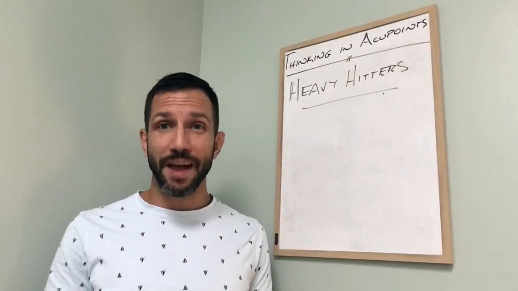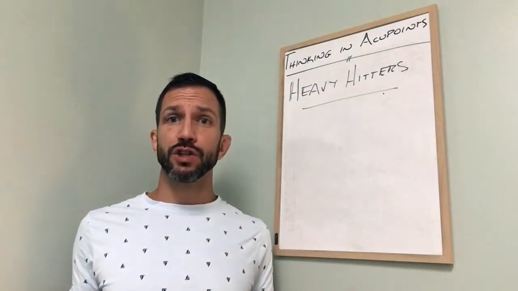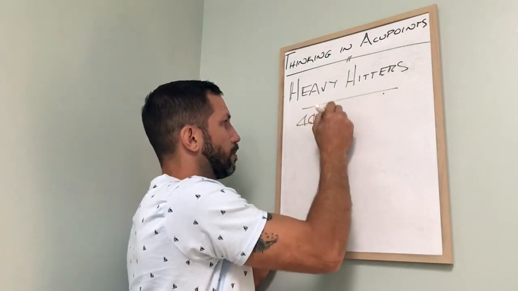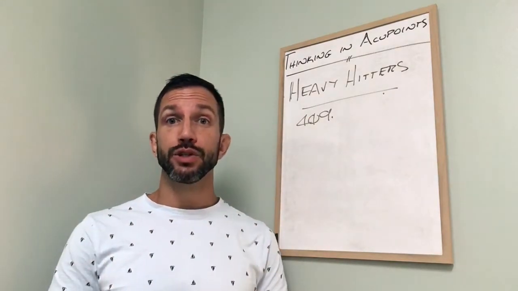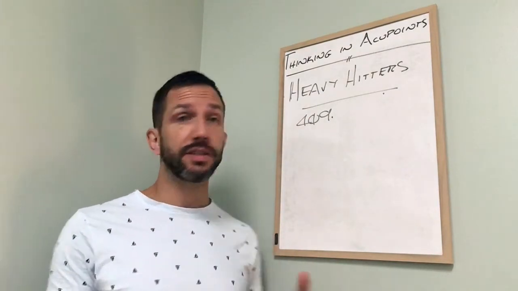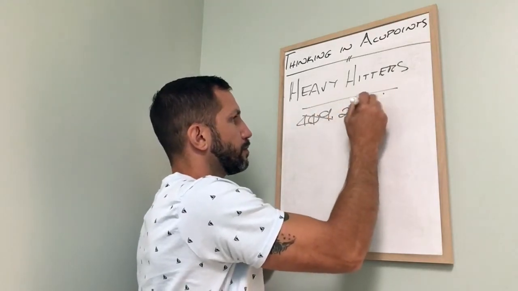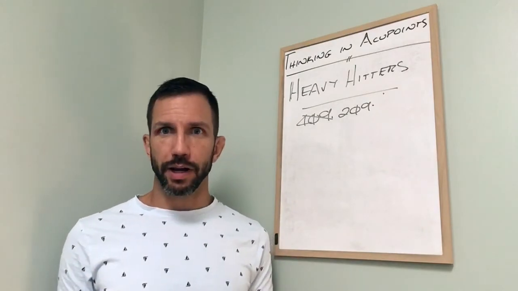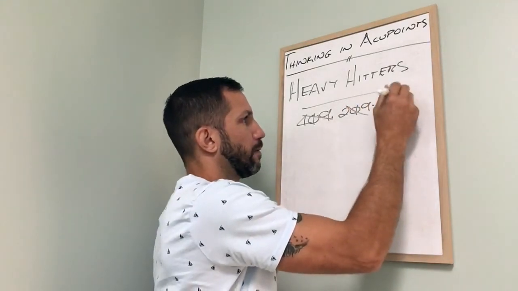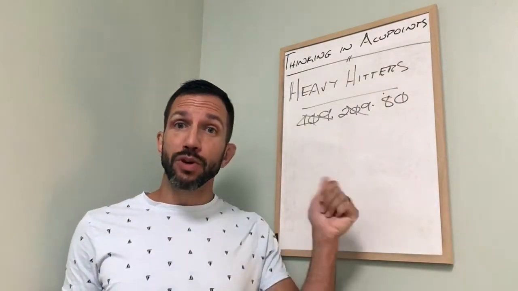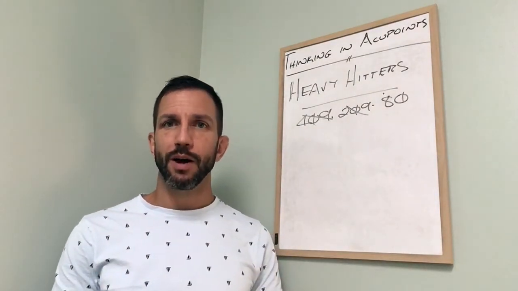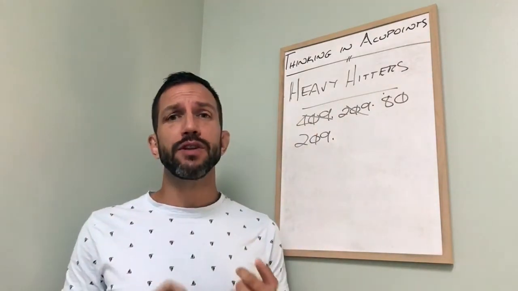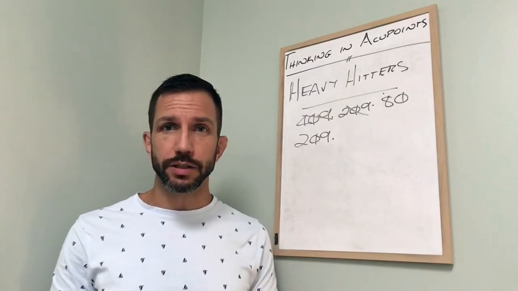Part 2 is all about the heavy-hitting acupuncture points. So of course there's 409 standardized acupuncture points. I've done the math and I use 209 on a regular basis. And I use probably 80 on a very regular basis. Now that being said, I'm going to go through all 209 of my heavy hitters. And not only that, but we have to think in terms of point combinations.